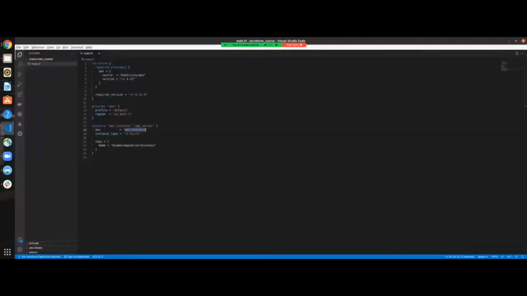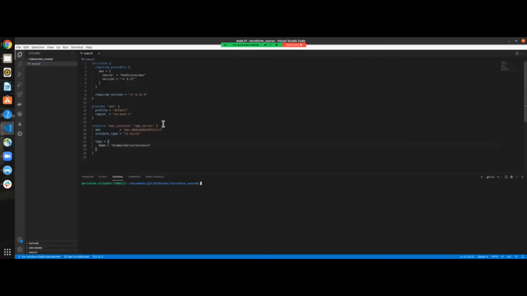Okay, I will select Ubuntu as the operating system, and I will put the AMI ID. Let's copy this and replace the code in line 80. I will keep the instance type because actually it's not needed, but I will change the tag name. And let's open our terminal.